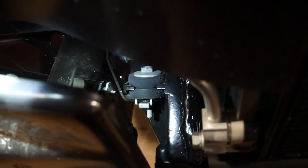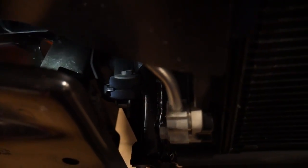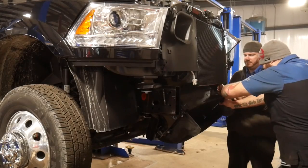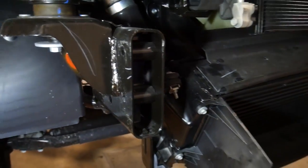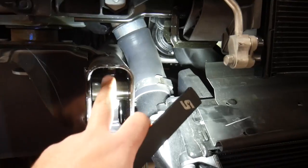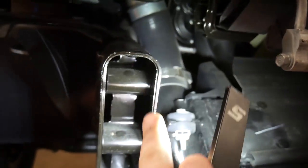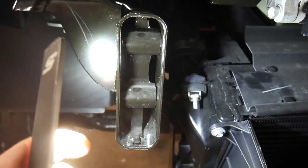On diesel-specific trucks you're going to have to take the intercooler out. You can see the two mounting tab bolts that go through these front frame horns — they mount from the inside, so you have to pull them inward and the intercooler is in the way. Take the intercooler out, then you can pull the frame horns off. Next, inside the frame horns there are anti-crush spacers with spot welds on the bottom and top sections that we'll need to break loose to get the whole crush washer plate assembly out of the front of the frame.